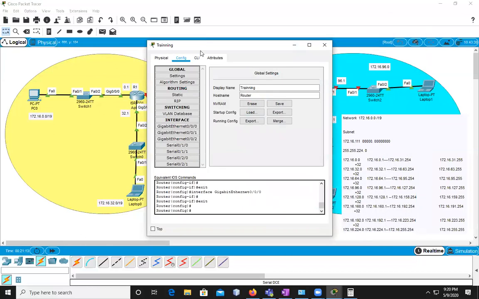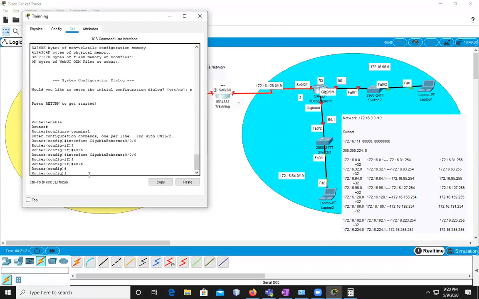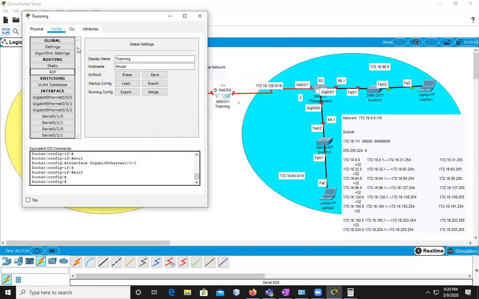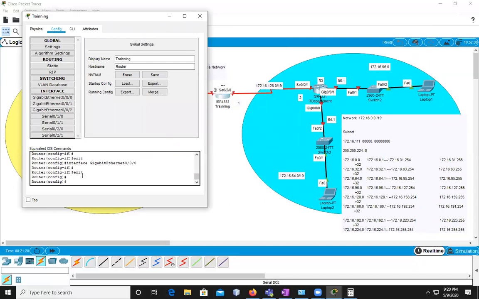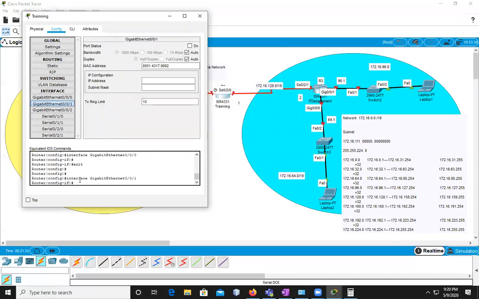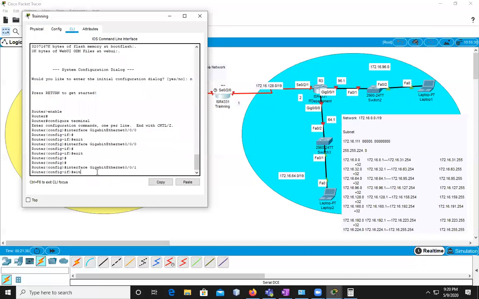Then go here, and this one is very important right now. The main important thing is, what's this? Who gave the commands gigabit ethernet 0? Oh, because I just went through graphically over here, and the commands came here also. When I click it here, it came here. When you click over here, the commands come. You can see, yeah. So exit from this interface.